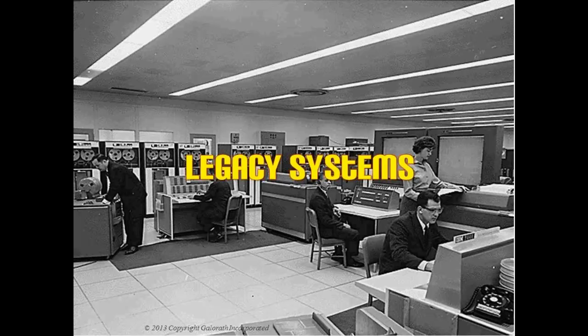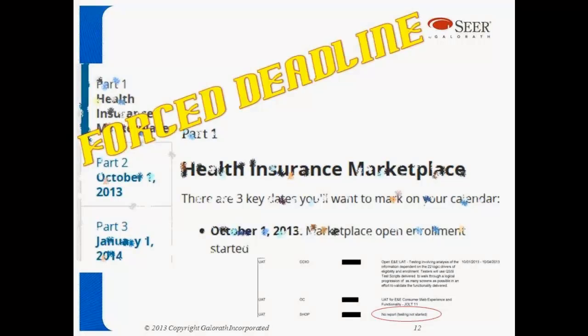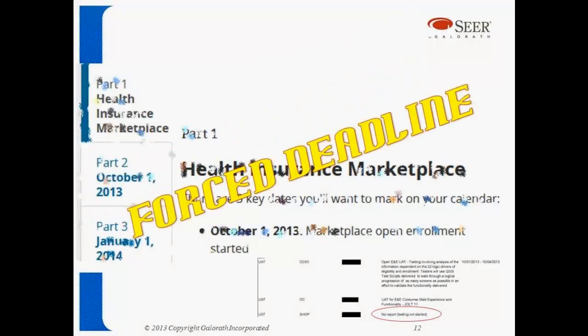I mentioned that these were legacy systems. You're operating at web speed with HealthCare.gov. You're measuring response times in seconds. However, on the back end, these are not systems that were designed around response times in seconds. Some of them were batch systems. So how do you mate batch systems with a system like HealthCare.gov? Very difficult problem. And you lay all this on a forced deadline.